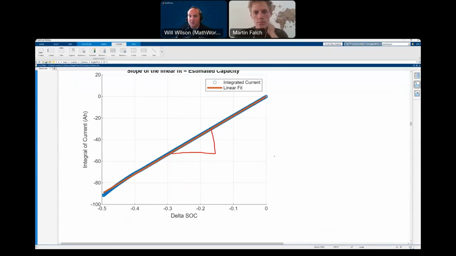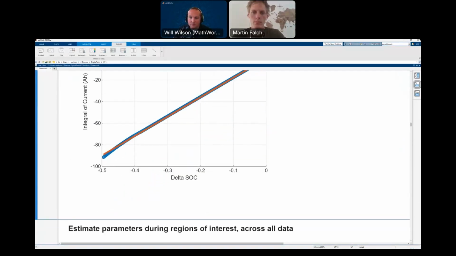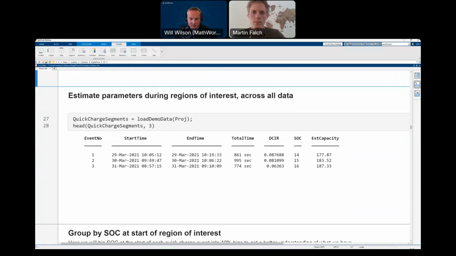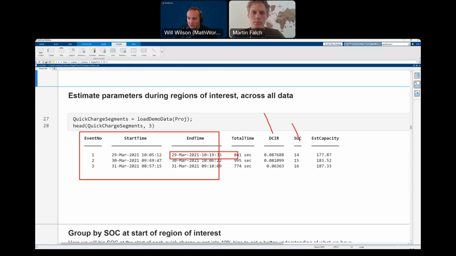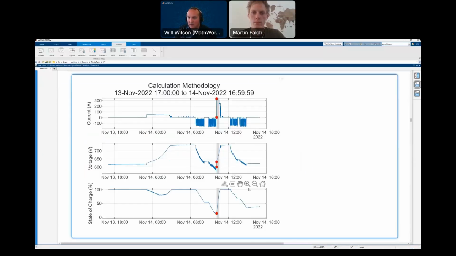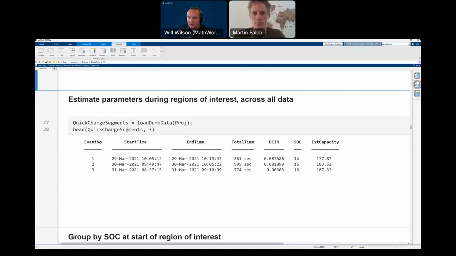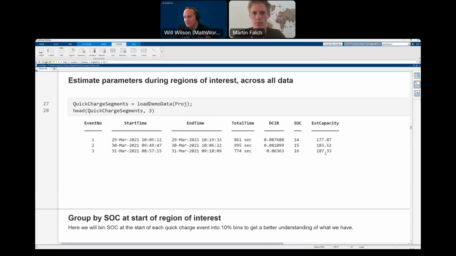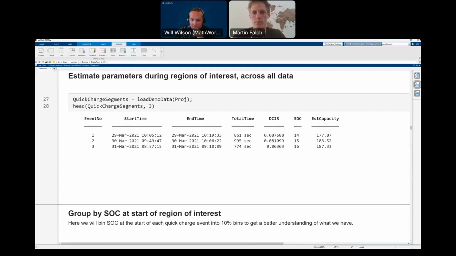Again, linear assumption might be totally wrong, but it's at least objective, and we can move forward with this and iterate on from here. Okay. So when we take these calculations, so that event table I showed you in the beginning, now we're starting to add internal resistance for this event, state of charge for this event, and an estimated capacity. Right? Just keep moving this, just in order to keep things organized and get to the place where we can present our model with the data from this table.